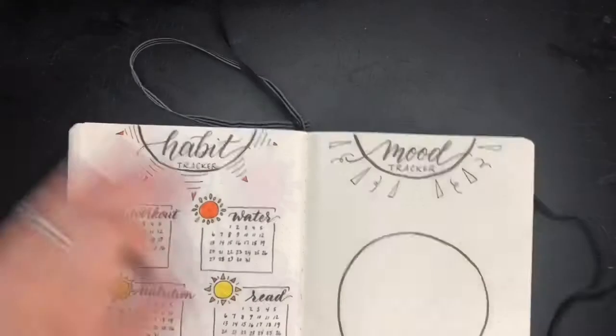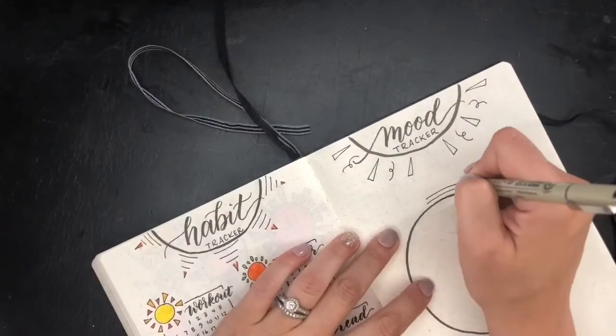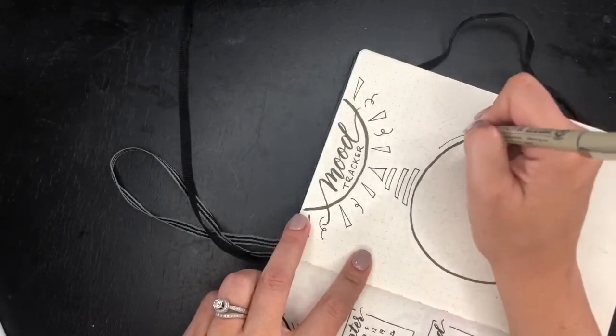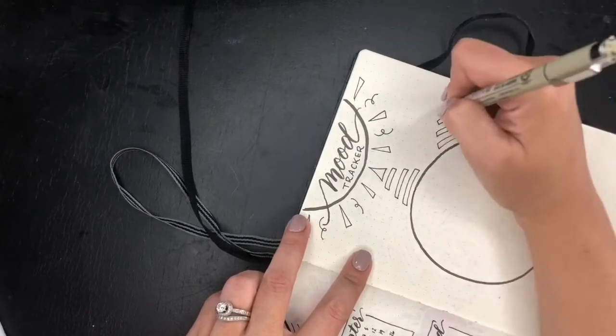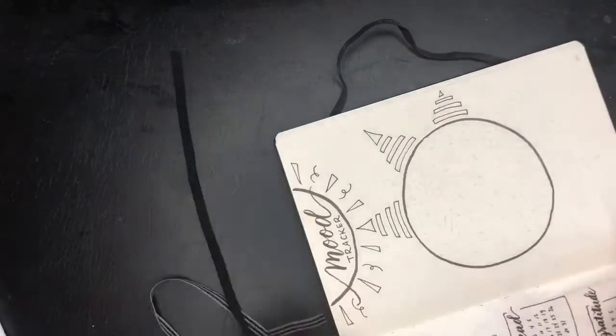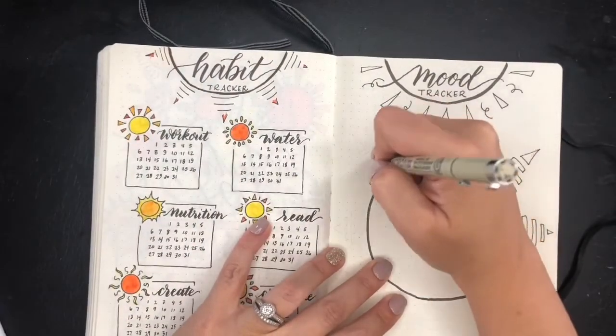So I'm going to use 4 colors for this. Like I said, the same colors I've been using. And I will fill in the middle of the circle with a bunch of different triangles for each day of the month. And then I will color them in based on how I felt that day.